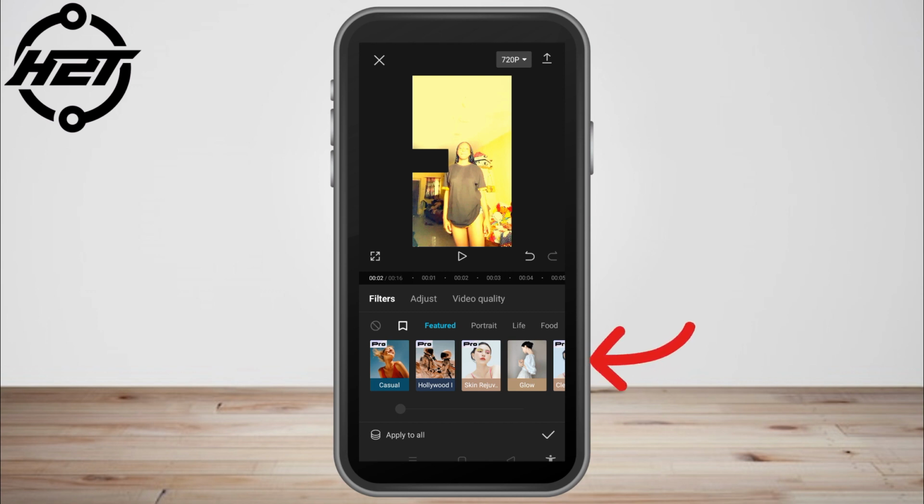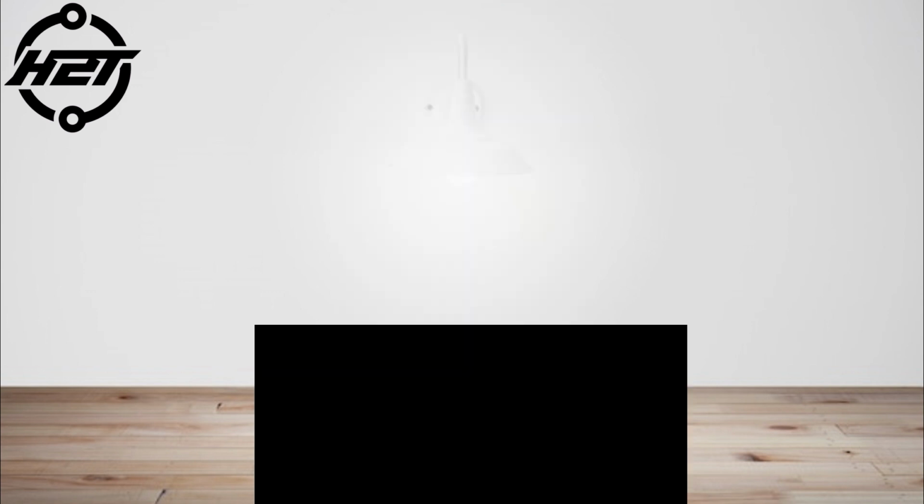To adjust this is a big help in order for you to remove this filter, and also you need to add some effects. You just have to choose the effect right here, and that's how you remove the rotoscope filter in TikTok.